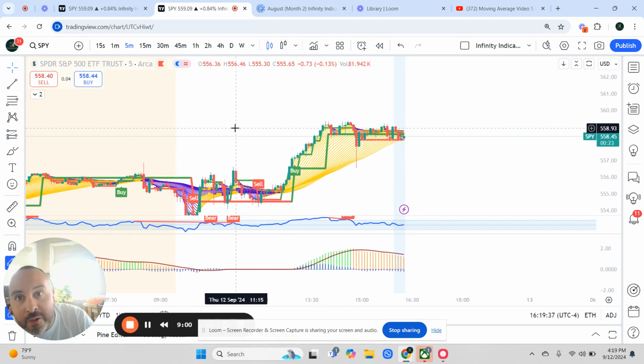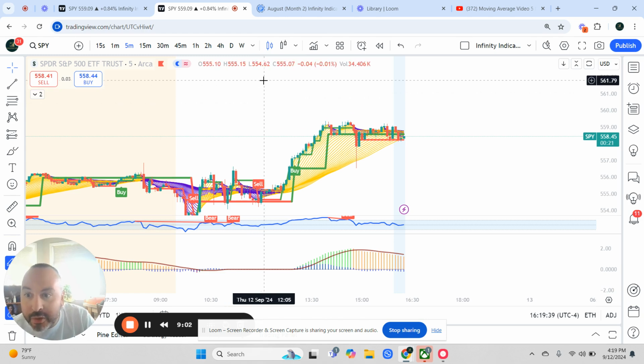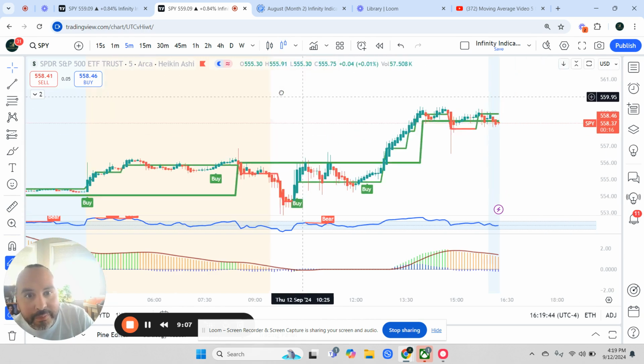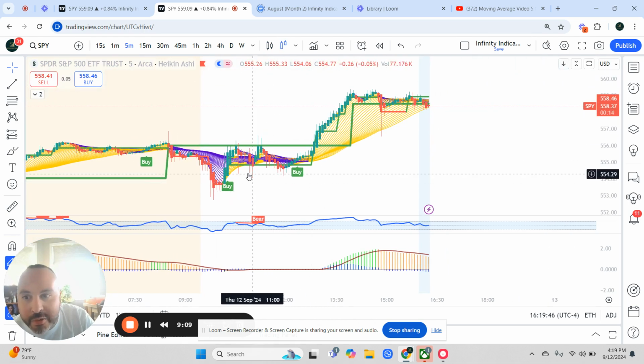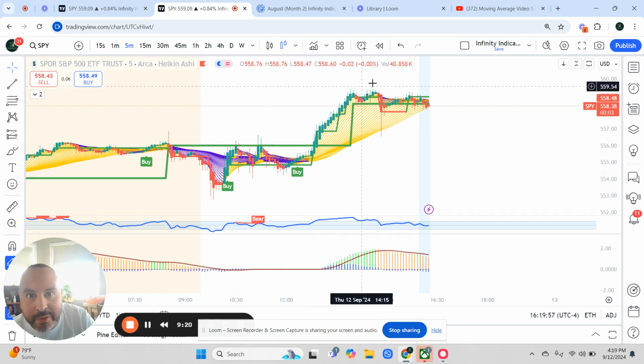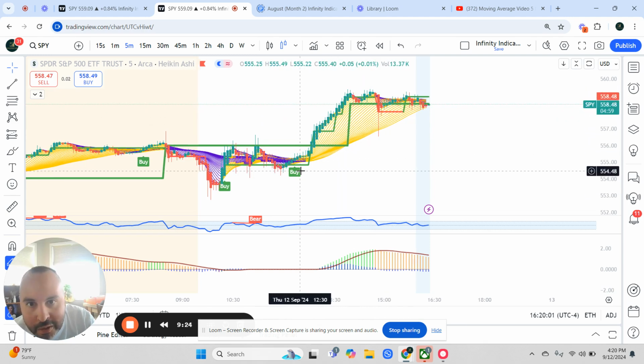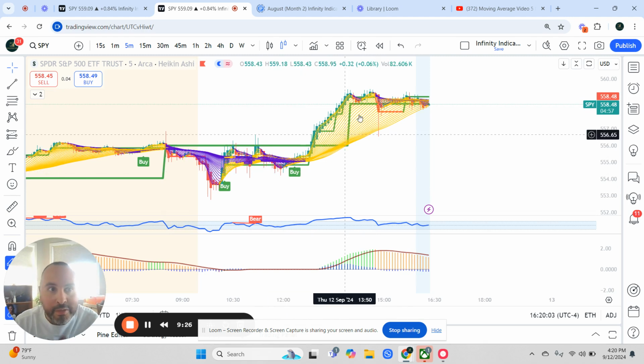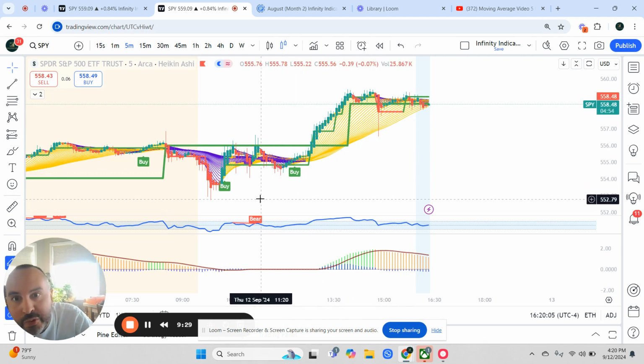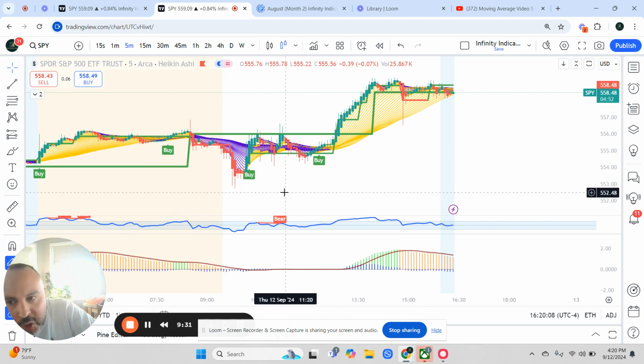Okay. Now, what happens if we're using Heiken Ashi candles? Look what happens. Those 2 sells turned into 2 buy signals, and it worked out great. These were huge gains on the first one and an absolutely insane triple digit win on the second buy signal as it went up, almost 5 points there. So huge win.